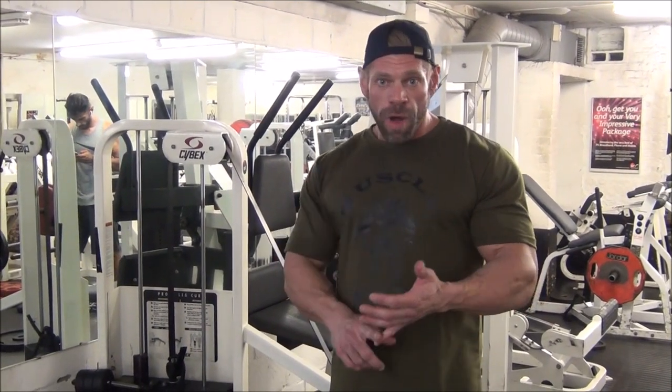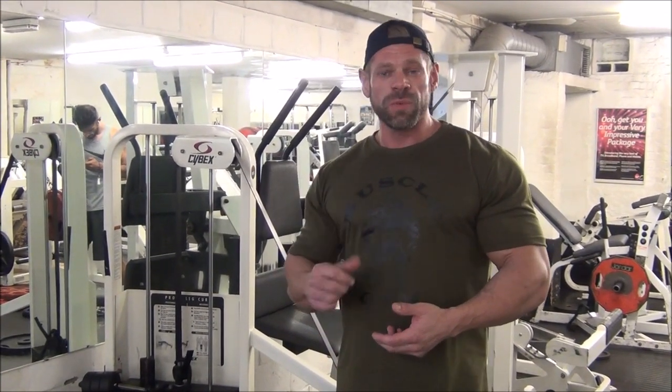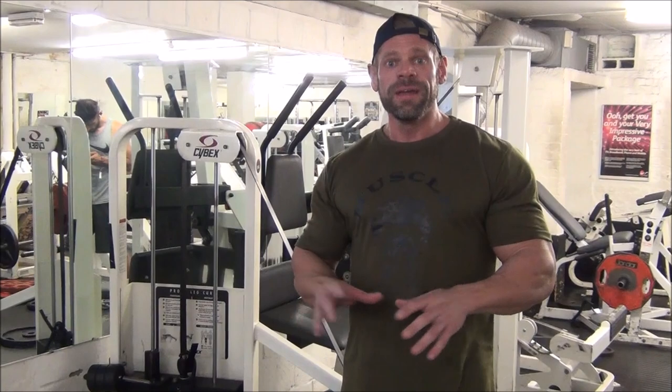Okay, so this is the second working set. This is a progressive set now. So we've mobilized, we've warmed up. This is a progressive warm-up leading in from the first warm-up set. So it's increased weight incrementally, not too crazy. 12 to 15 reps is going to get the job done here.